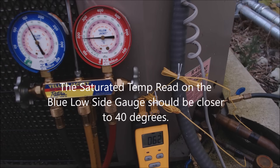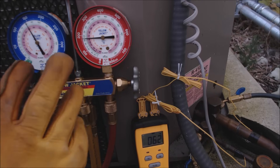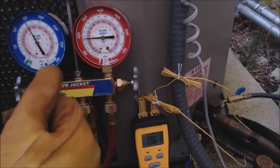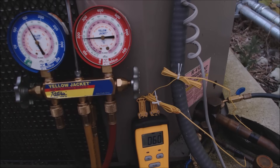I do hear excessive noise coming from the compressor itself. The thermostatic expansion bulb is mounted properly — mounted on the vapor line nice and tight with copper straps — so we definitely don't need refrigerant. Now we need to determine: is this problem due to the refrigerant, the thermostatic expansion bulb, or the compressor? We can check compressor strength by trying to pump down the unit.